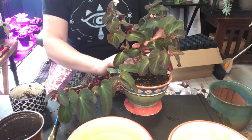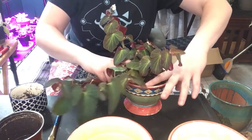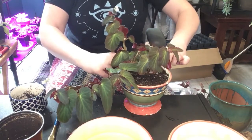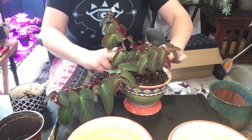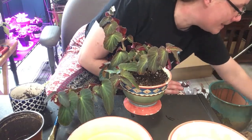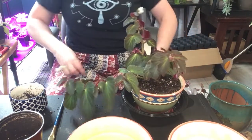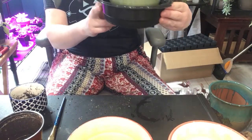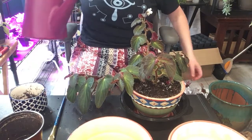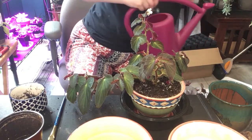I prefer for my plants to just kind of be okay, at least for the most part. Now we'll see where the soil goes when I water it. I need a tray. I'm going to use this guy for now — it's a nice tray to catch the water, only it covers a lot of the pots so I don't think I'd want to keep it in there. I don't have any water — way to plan, Laura. We're going to go fill this up, I'll be right back.